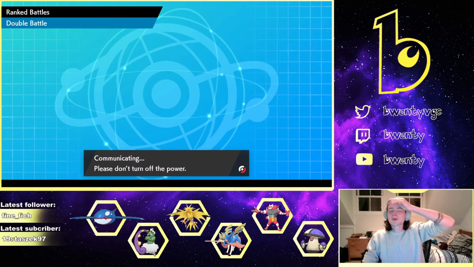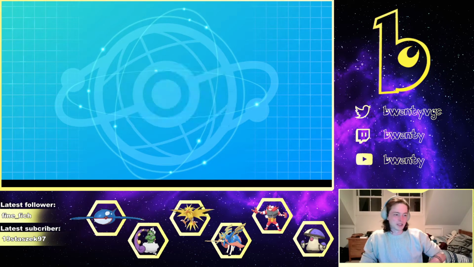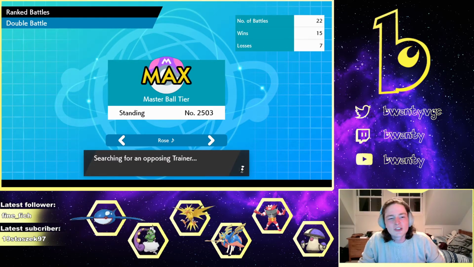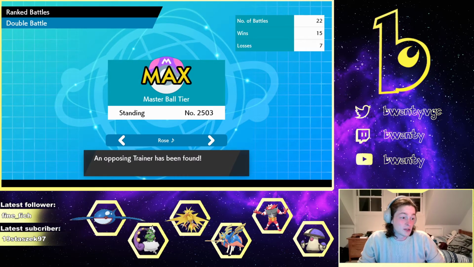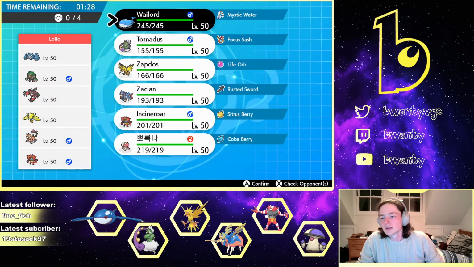Zacian's so broken. Who allowed this? I even forgot I had Tailwind up. That was really dumb. Oh dear. Who allowed Zacian to conceptually exist? Who allowed Zacian to be a thing that exists? That's so dumb. I hate that Pokemon so much.